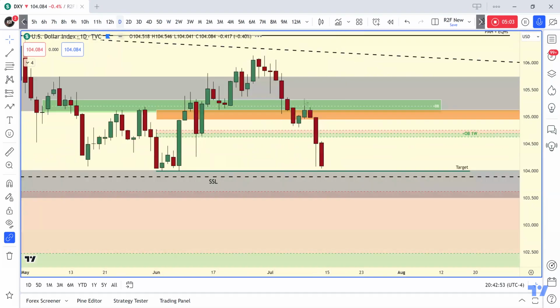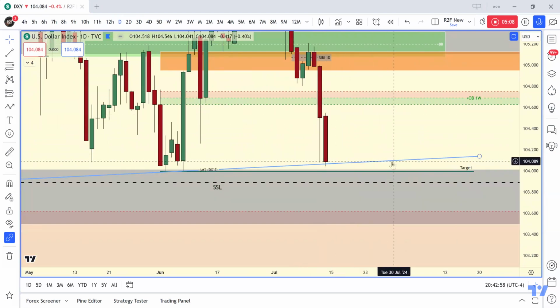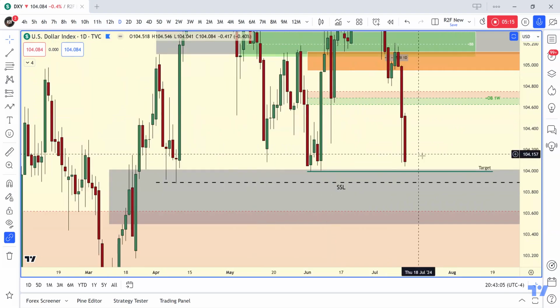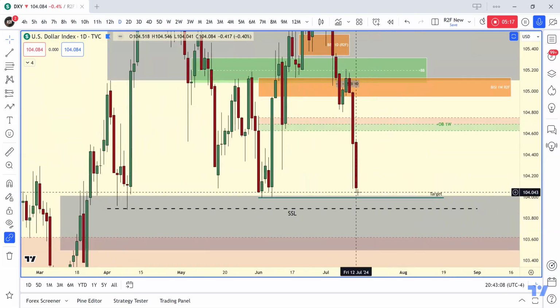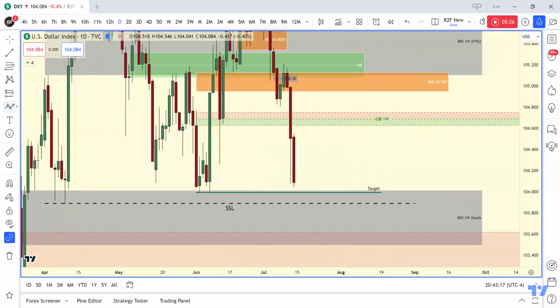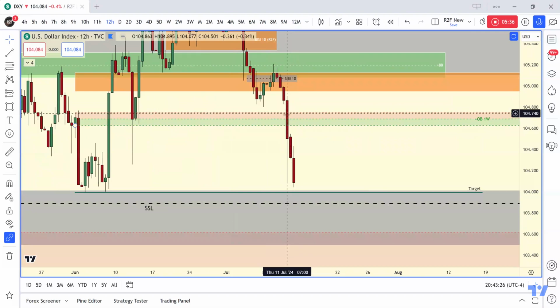So if we go to the daily, let's see. Yeah. So the daily, we had a bounce. And yeah, a very, very bearish close. And now we have these equal lows as well. Very nice. If we don't tap into that or have a deep close through that, it'd be very nice to look for a trade somewhere in this zone up here, that weekly inversion gap, and over here. So if we go down to even a lower time frame, 12 hour, it'd be a nice area as well.